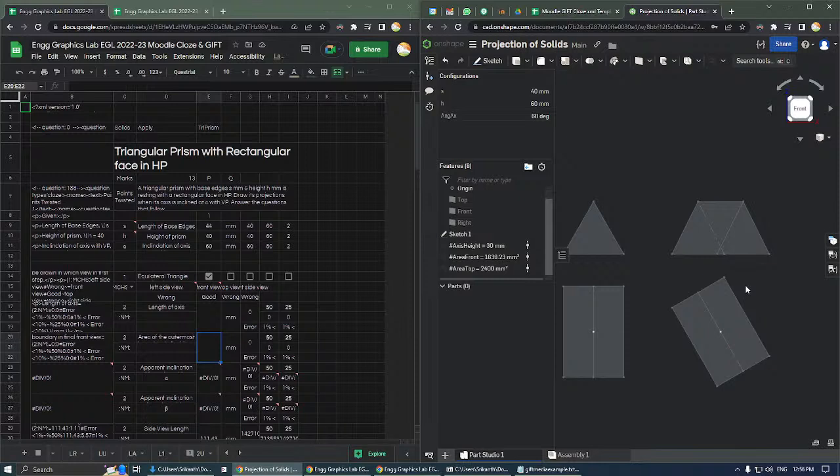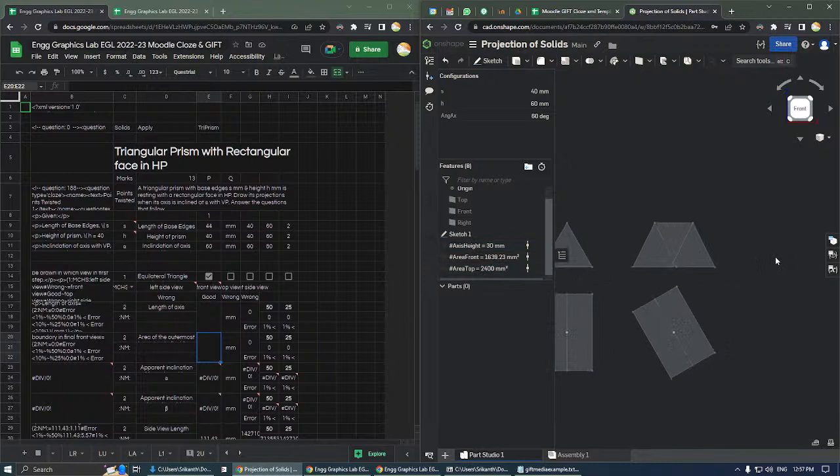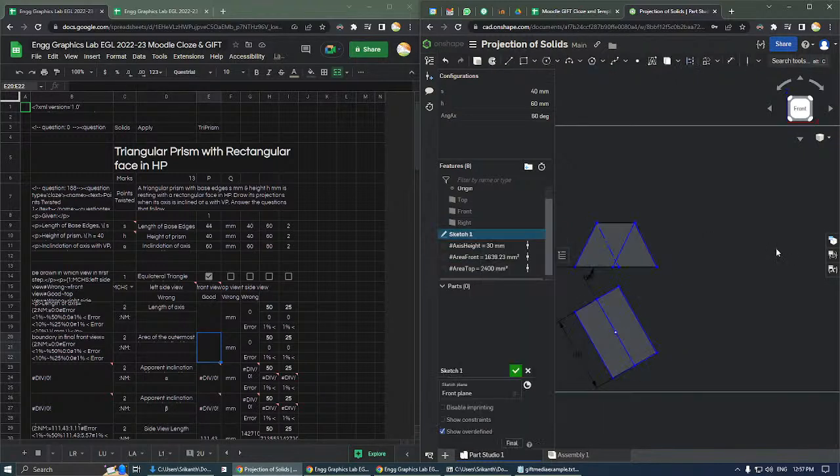Then minimum angle. What? That's going to be confusing for people, so leave it out. Side view, because definitely sketch.